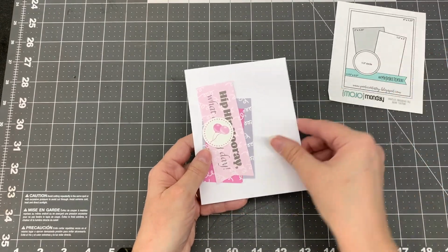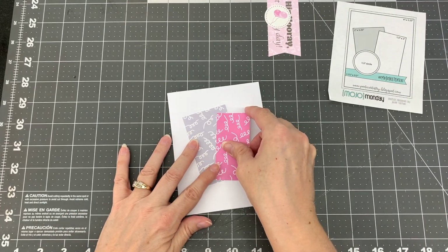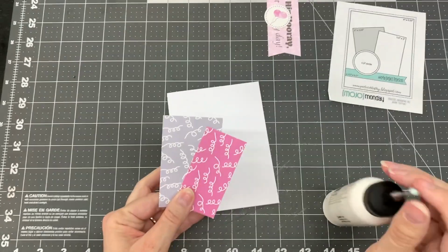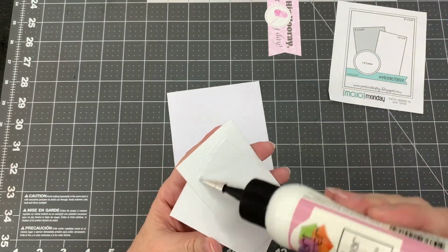For my 7th card design, I used card sketch number 531 by Mojo Monday. I cut a piece of gray pattern paper to 2 by 3 1/4 inches and adhered it to the center of the card. I cut a piece of dark pink pattern paper to 1 1/2 by 3 inches and adhered it to the center of the card.